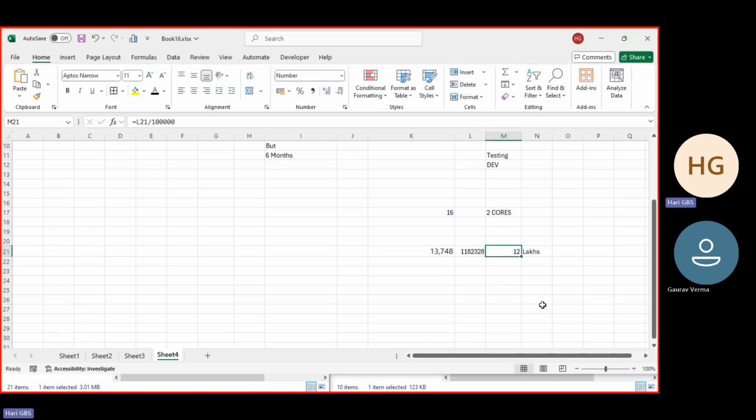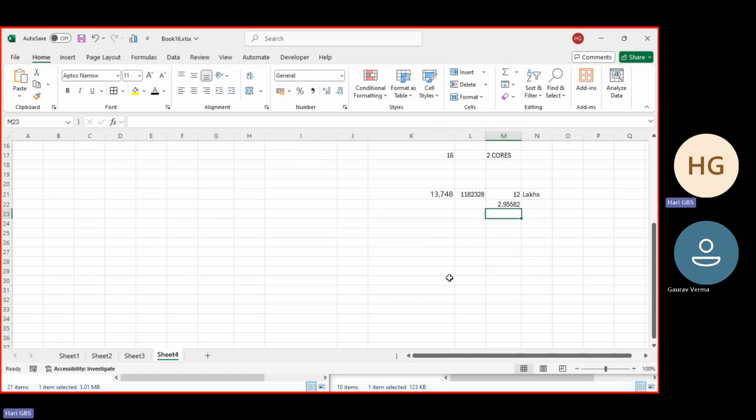So this is a one-time cost of 12 lakhs, and every year you need to pay around 25% of it, around 3 lakhs. If you pay this, Microsoft will give you product support. Otherwise, they won't provide any support for critical conditions. Normal support they will provide. For advanced support you need to pay this, and many companies choose this option also.